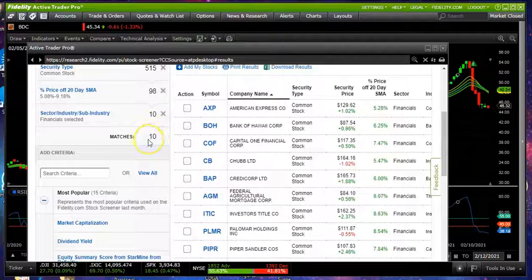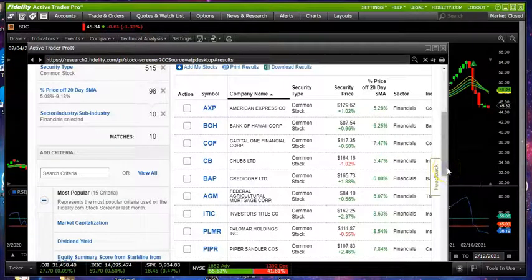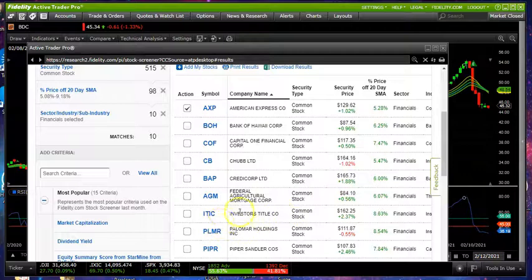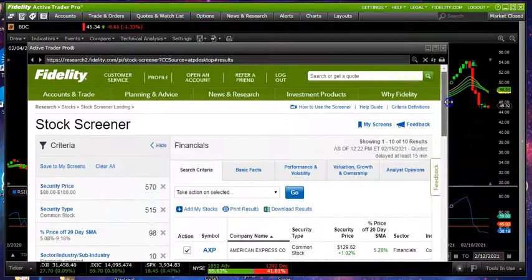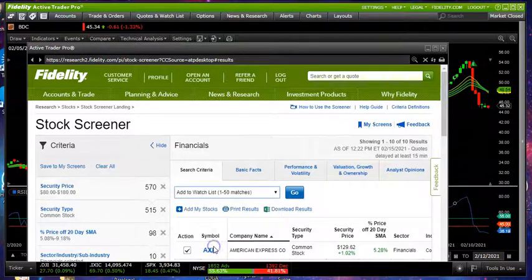So that was a reasonable list, and we might want to either add that to a new watch list entirely to keep track of it, or maybe you just want to take a couple of symbols that hadn't popped up yet, like AXP, and perhaps, as I mentioned, Investors Title for whatever reason, and we'd like to go back up here and say, okay, let's take action on those which we selected, and we selected by clicking on them. And what we might want to do here is to add to a watch list.